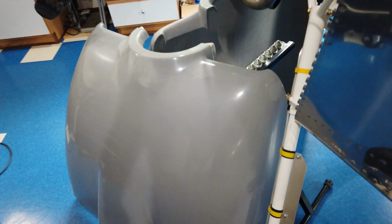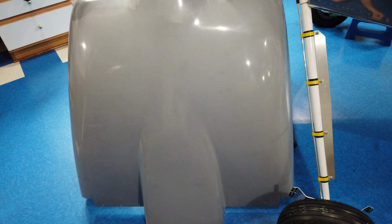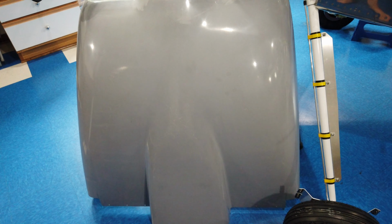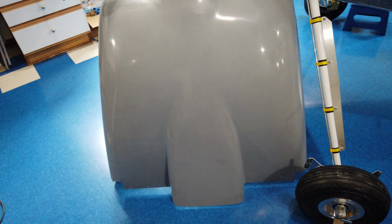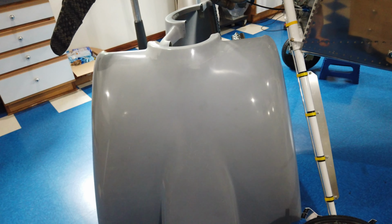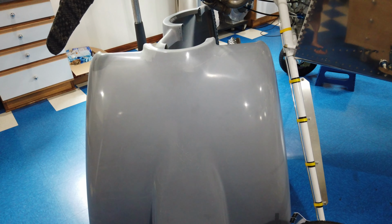So I think now I will go back to the cowlings. All I was doing was drilling and getting ready to install the different nut plates onto the bottom of the cowling. So let me get back to that. I started on that yesterday. Let me see if I can get that finished up today, and then we'll try to figure out what to do next. All right, I'll talk to you guys later.